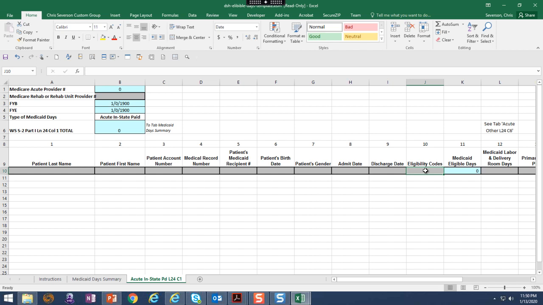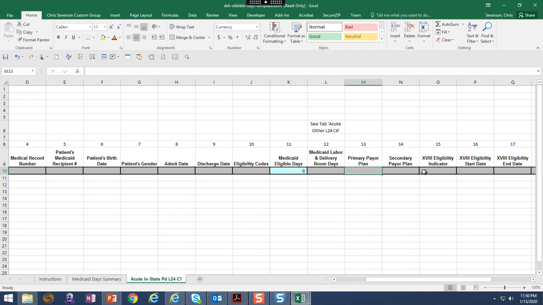Only those Medicaid, those state paid claims that are Title 19 Medicaid, in other words, federally funded and state funded, only those are eligible for DISH treatment on the Medicare cost report. So it's very important that we have that eligibility code. Part of the audit is actually matching that eligibility code to a listing of eligible codes. So matching that code from that particular claim to a listing of eligible codes.